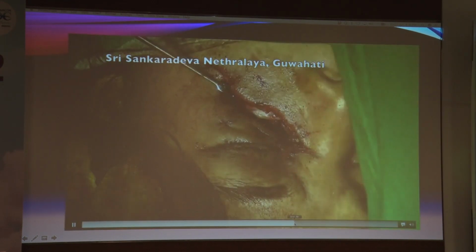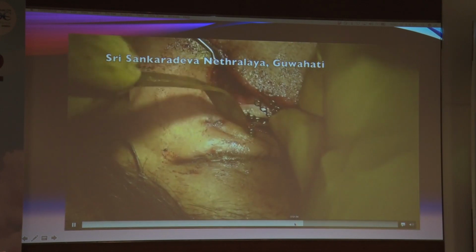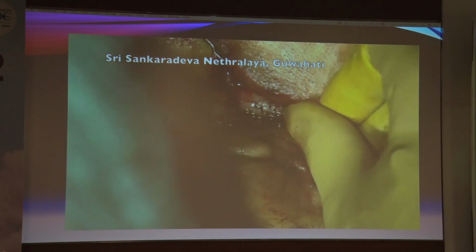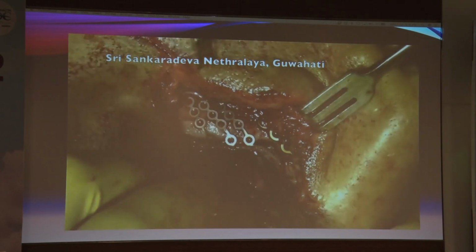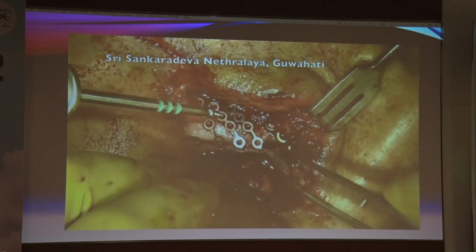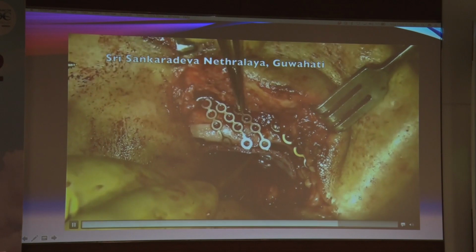And especially if you can do a navigation or something, it will really help in a better assessment of the volume. I feel that for every 6 millimeter expansion, you should have a minimum of 1 millimeter thickness of the orbital implant.